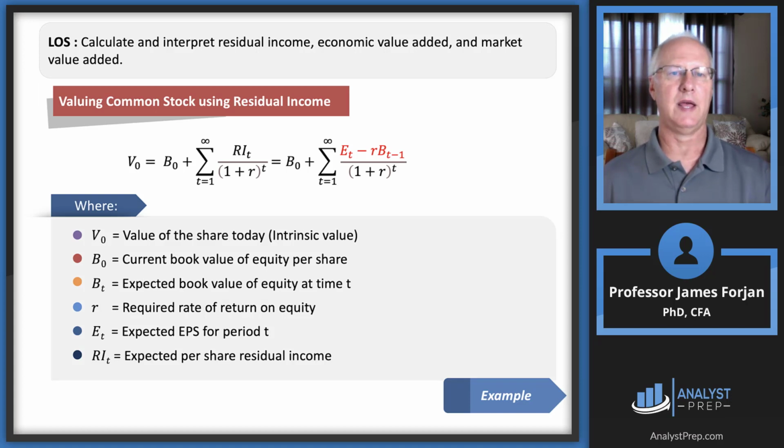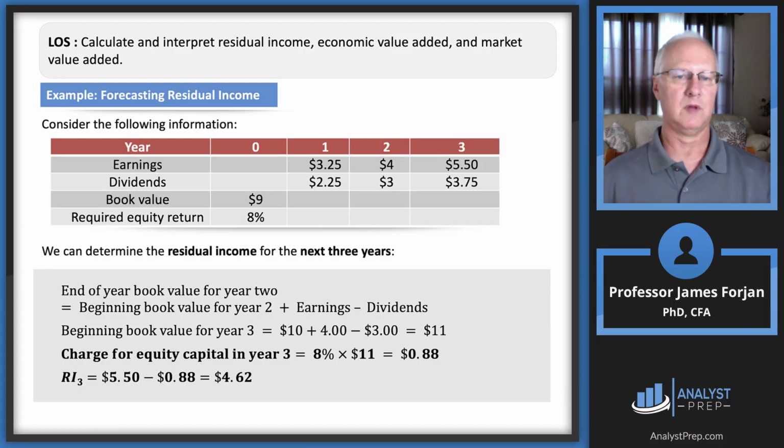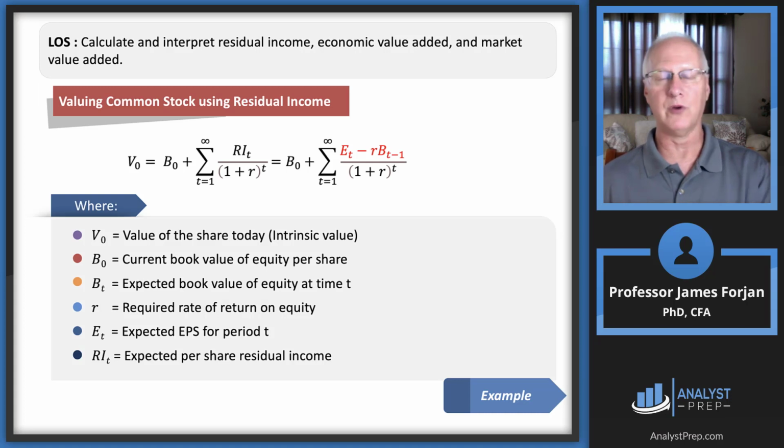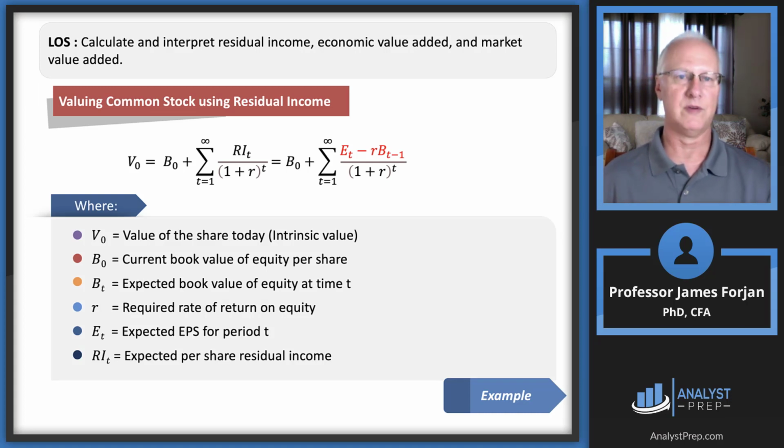Now let's go ahead and say to ourselves, all right, let me just go back here quickly. We've estimated those 3 residual incomes for the next 3 years. Well, the next step, of course, is to compute present value. So here's our model up there at the top. The value of the firm today is equal to beginning book value plus the present value of all of those residual incomes. And notice to the left of that second equal sign, we've got a big old sigma there, t equals 1 all the way out to infinity.